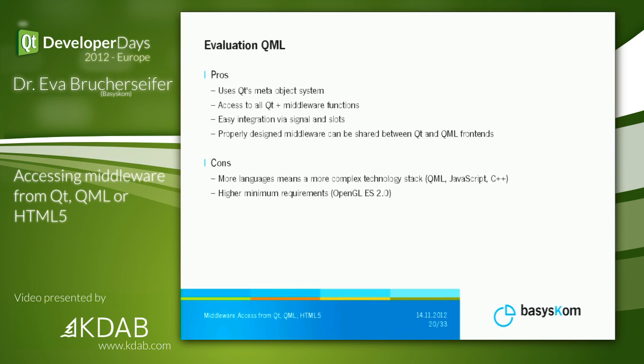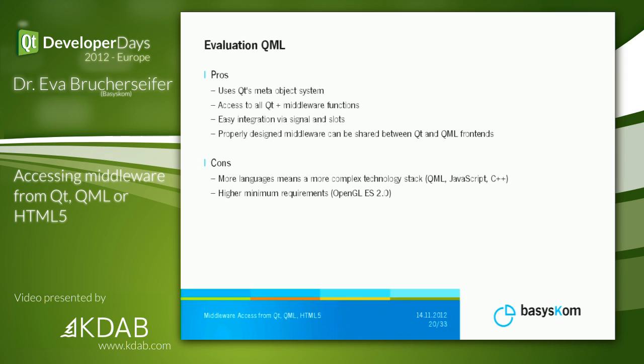Yeah, on the internet there are a lot of discussions from people who don't like to use JavaScript, for example. You are forced to use some other languages. You don't have to see it as a disadvantage, of course. But you go from one language, C++, to more languages. And if you use HTML5, you even have more languages.